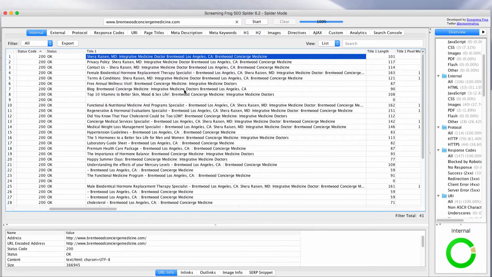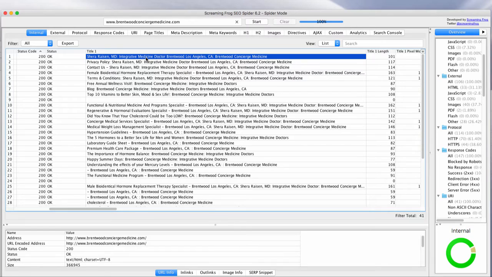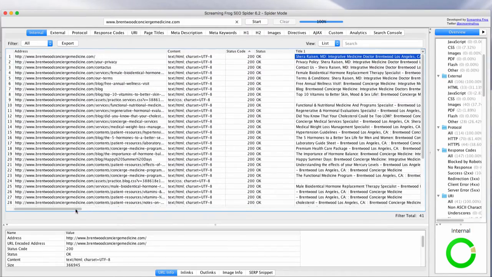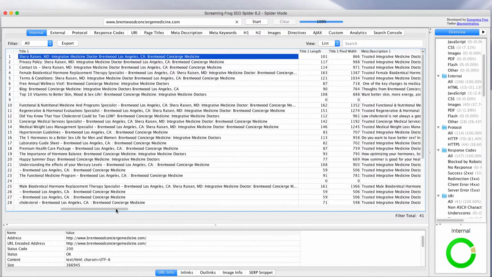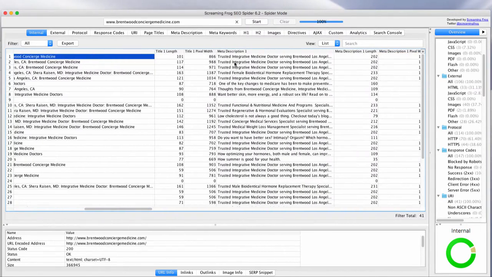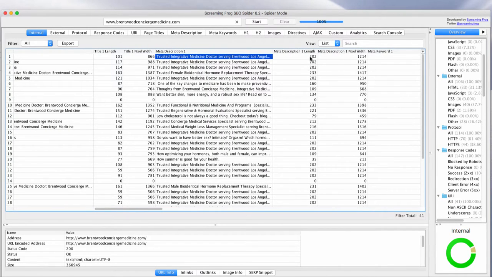If we go back here, I would just like to mention that these title tags, integrative medicine, it's pretty general, which is fine, but I think you may want to focus on the very specific services that you want to promote. Same goes with other title tags. I recommend that they are rewritten so they're much more accurate. Meta descriptions, best practice is around 150 to 160 characters. Again, a lot of these are well over that.